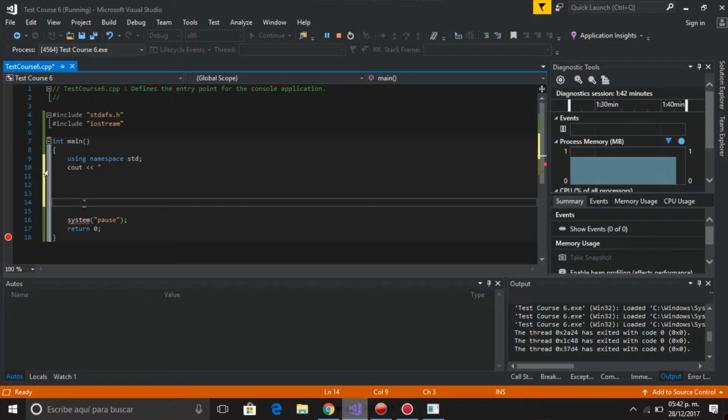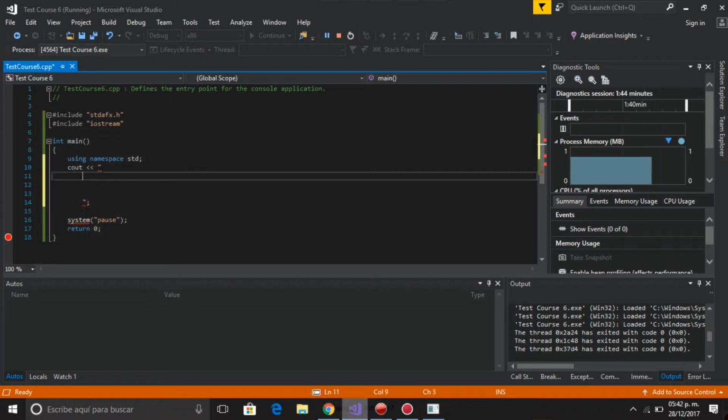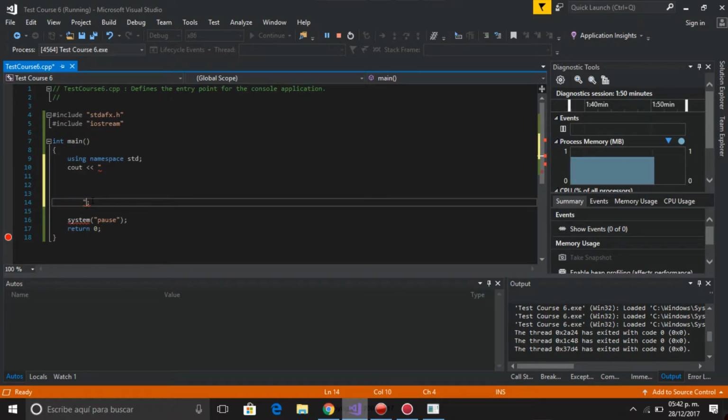Imagine that you want to write new lines, but C++ interprets it like a mistake.